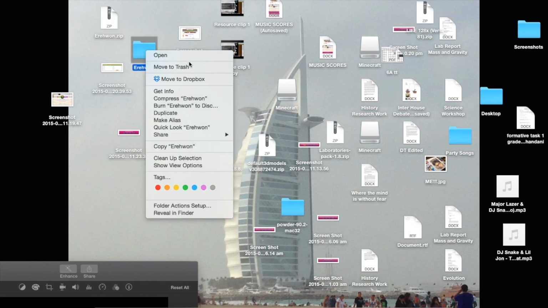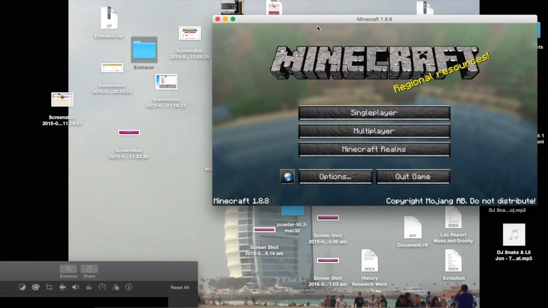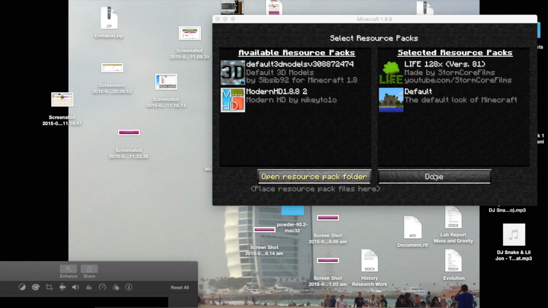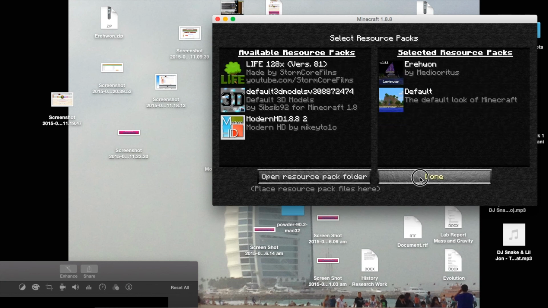Now, in this folder, what you have to do? Well, it's not in this folder. First you have to make Minecraft small. This is how I do it. Click on resource pack, open resource pack folder, and just plop this in there. Close it, click on done, and go back on resource pack, and there it is. Let's review this a little bit.